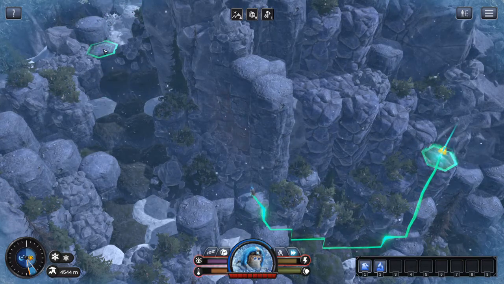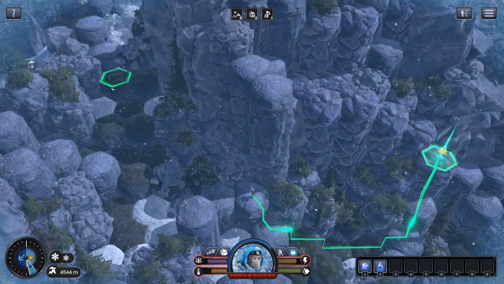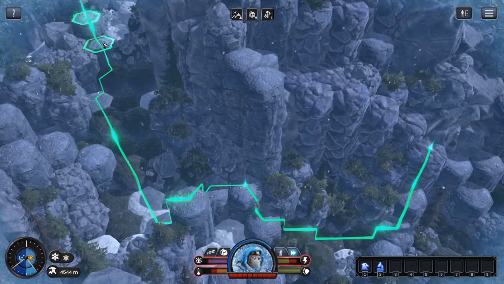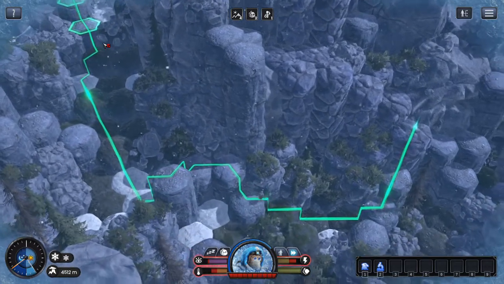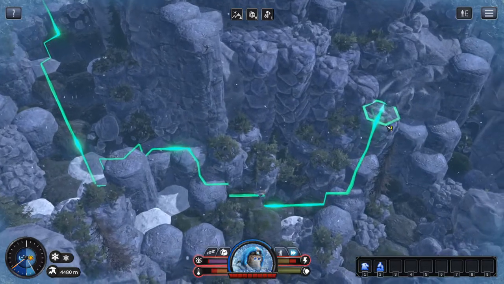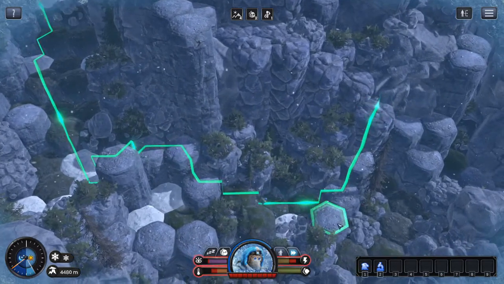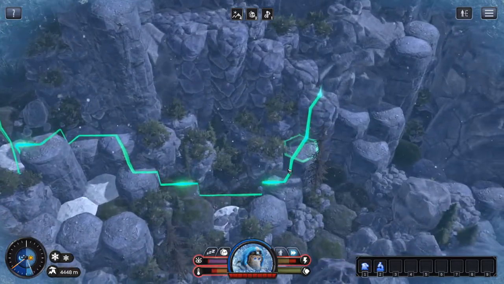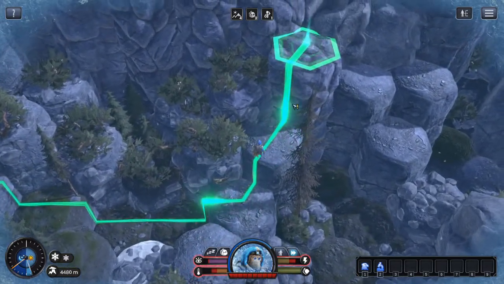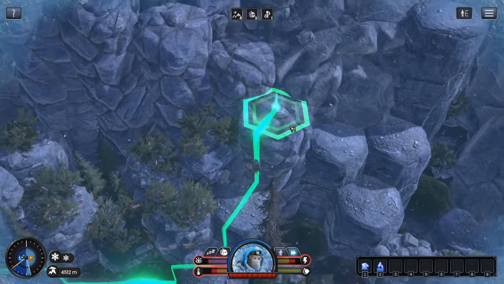I can go up there, up there, up there. Shall I try that? Let's do it. Oh, is it making me go back this way? That's weird. Well, I was trying to go over that way. Okay, well, we'll see where we end up. Seems to want to take me to this point here.